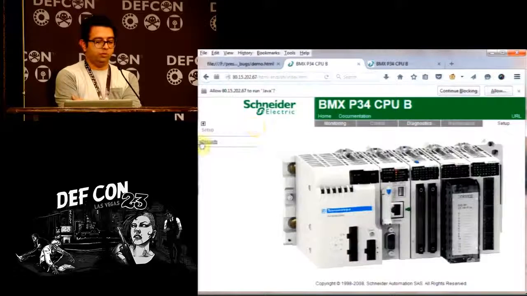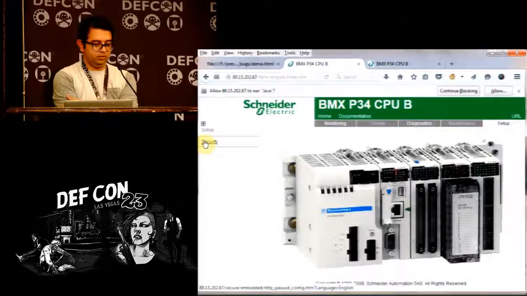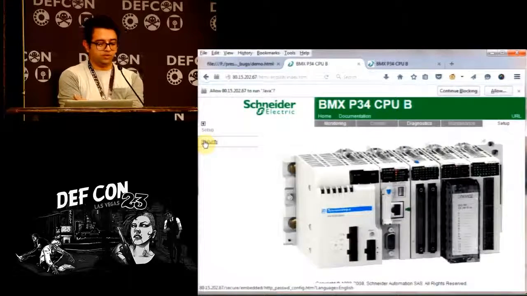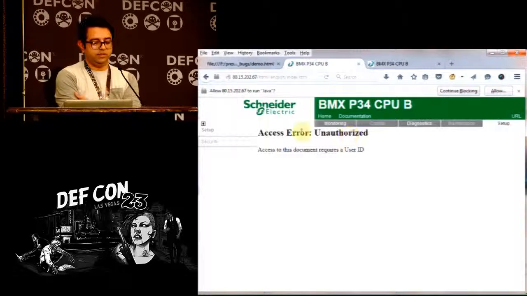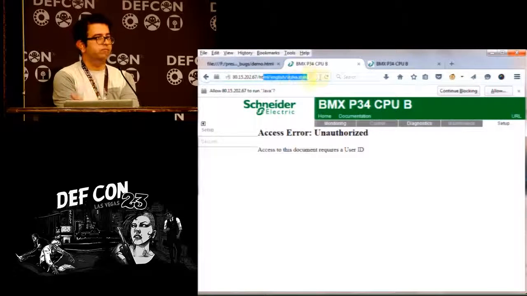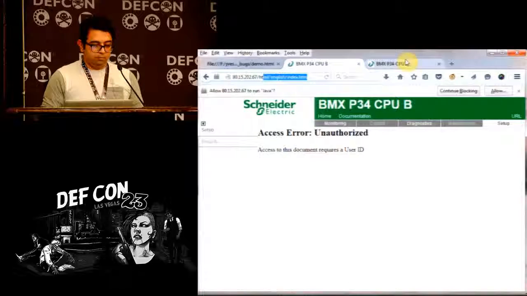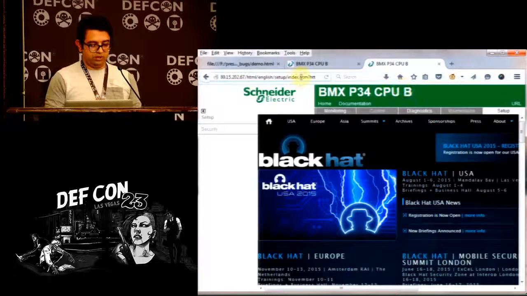So as a researcher, you try to look at what's going on in and out of the system, and you can see that even if you try to access some resource, it is basically restricted. So you need to provide a basic authentication here. But this is the case we want to show. We actually want to look at it.